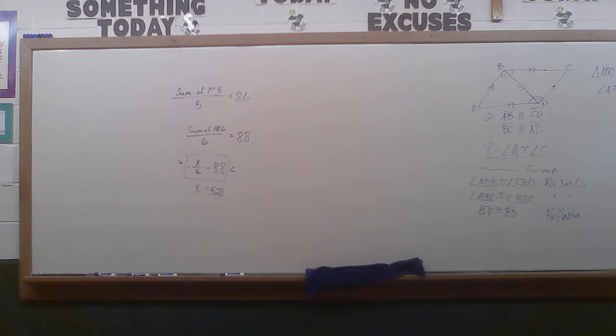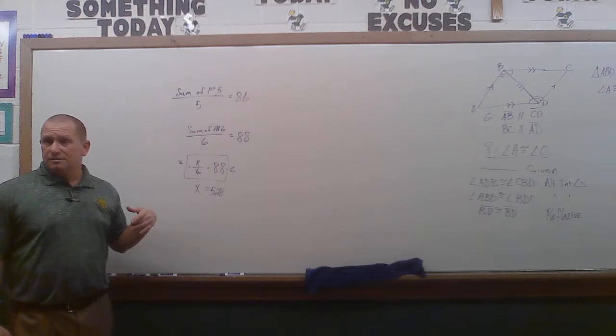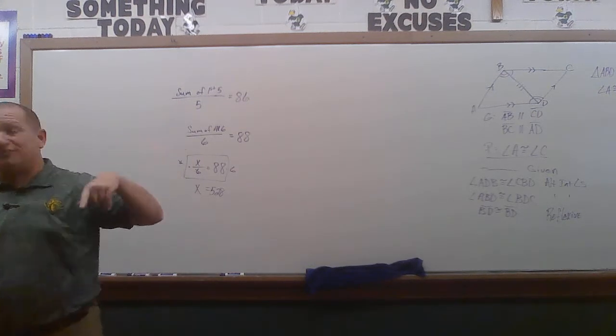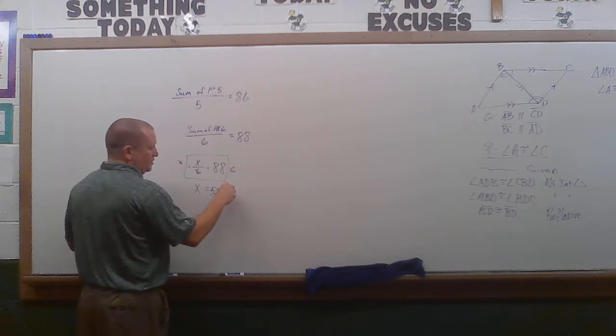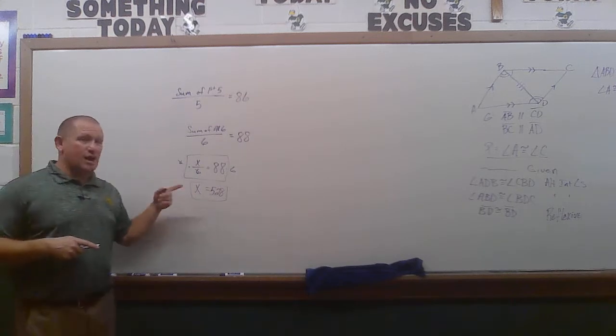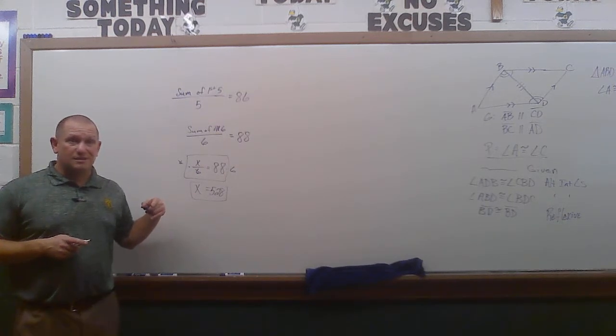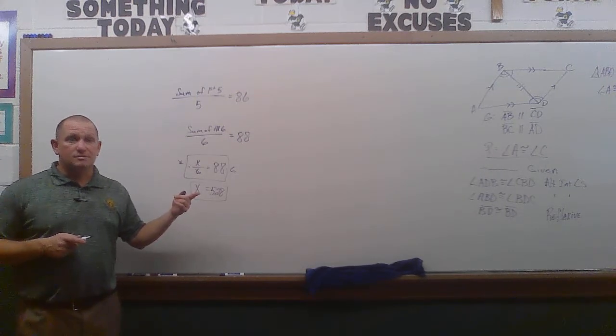So now, think about Addie's answer. Is that what we want? Does x equal the sum of all 6? And does that make sense? Yeah. Because what does it ask us to find? Lowest score. So in a sense, this is what the total of the 6 would be, right? But does this really help us? Why? Because that's not saying what the lowest score is of the 6 quizzes that they took.